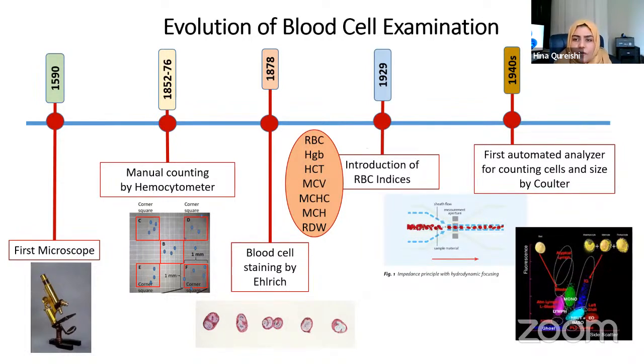Then in the 1940s, the first automated hematology analyzer was introduced, and it used a principle called the Coulter principle, which is used in many hematology analyzers today in combination with other new technology. The Coulter principle basically was that a stream of blood would go through an aperture which had positive and negative current going through it. When a cell passes through, it gives two types of information. It gives the count: every time a cell passes through, the current is disrupted and a cell is counted. And it gives the size of the cell: depending on the size, the change in the current would be different. If it's a big cell, you'll see a big peak, and if it's a small cell, you'll see a small peak. Based on this information, you get the cell count and the distribution, or variation, of the cells.